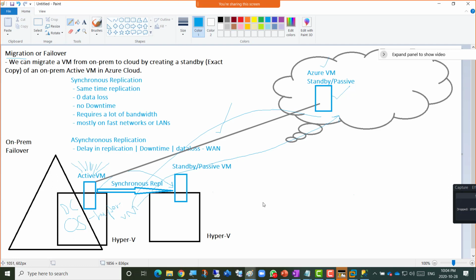If you have installed a DC and a replica DC before, we don't install failover clustering there, right? You can just have a DC and a replica, and they replicate right away. If this goes down, the other just keeps the show running, right? So failover clustering is not the way to get the domain controller up like this, right? That's not the way to do it.